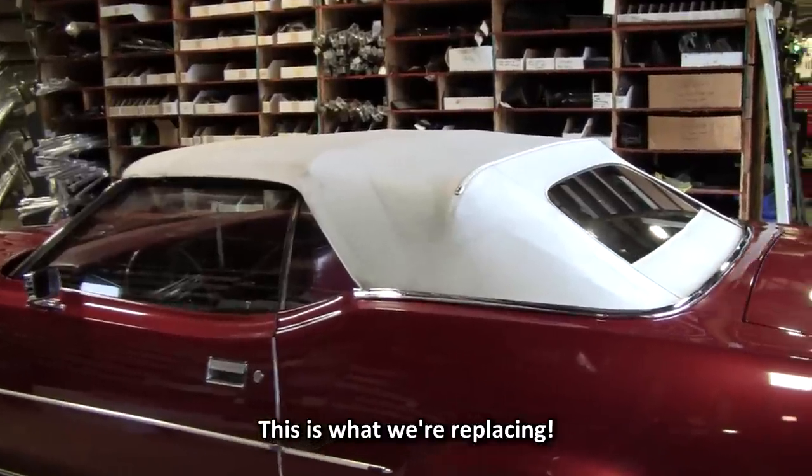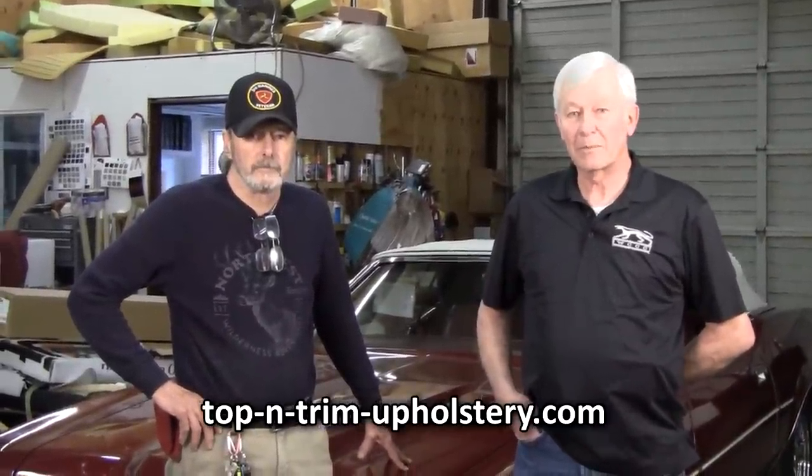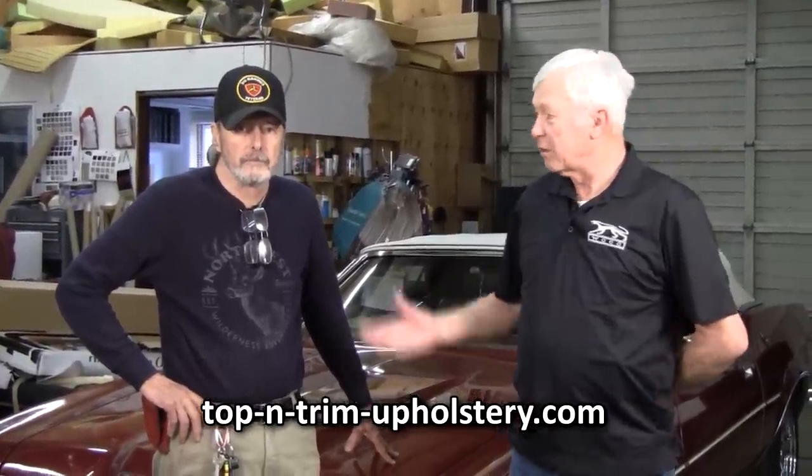This morning we're going to start installing a convertible top on a 1971 convertible. We're going to go from the original vinyl top to a cloth top from Easy On Tops. And we're here at Top and Trim Upholstery in Gresham, Oregon, who's been doing it for quite a long time. Steve's going to be the installer this morning, with some of his helpers, and I'm just going to turn it over to him and let him do his thing.